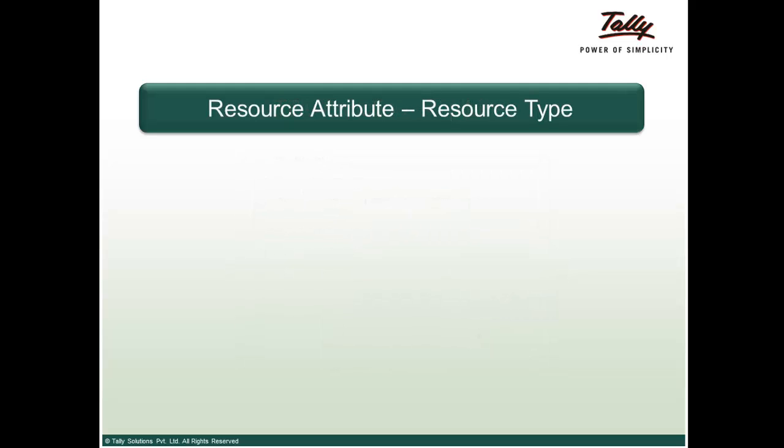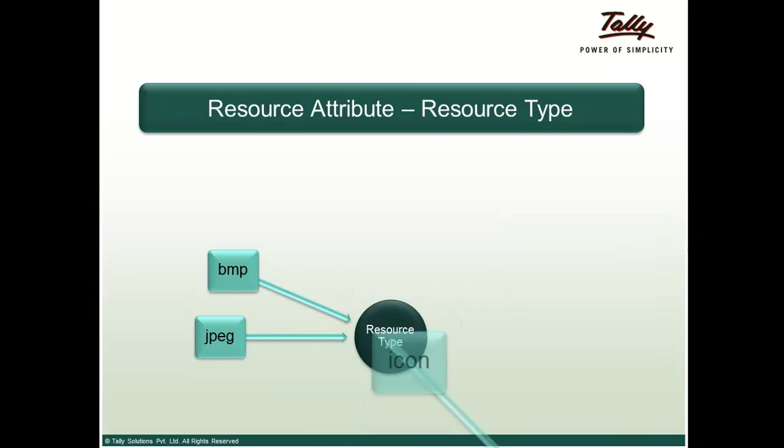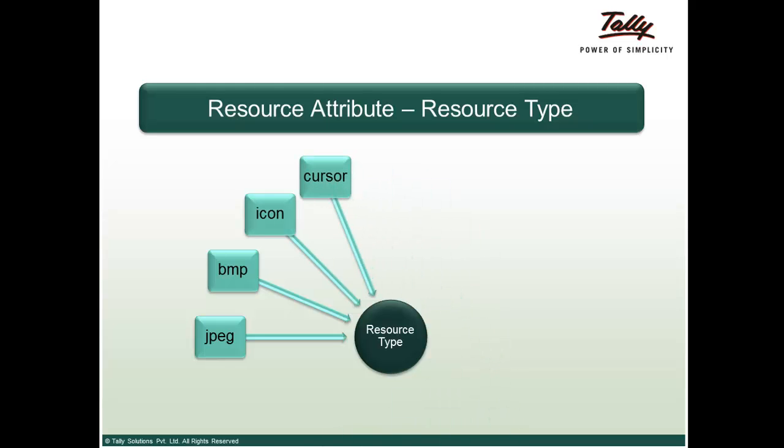In the code snippet of the pick list example, the XML map line is set with the value retrieved from $$TPLLine. Resource attribute, resource type. In TDL, resource definition was introduced to allow accessing and using resources like images, icons, cursors, and so on from a local disk, HTTP or FTP, or from a DLL or exe. The formats supported were JPEG, BMP, icon, and cursor.